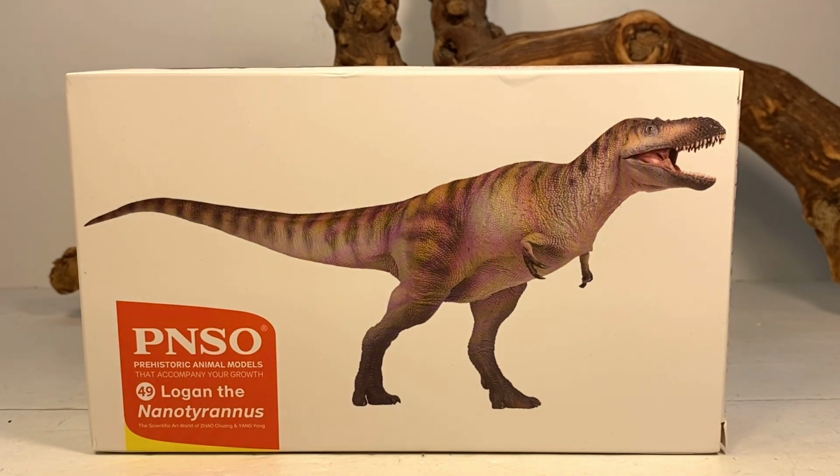Even though it hasn't totally been proven that Nanotyrannus is a juvenile T-Rex, I seriously could do a whole video on the subject, but there's some differences that paleontologists think this might be an almost mature animal. The skull bones were fused, but maybe the skull was crushed. There's a lot of stuff. It has a few extra teeth. I could just keep going and going, but for the sake of this review, I'm going to call this thing a juvenile T-Rex.